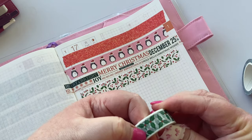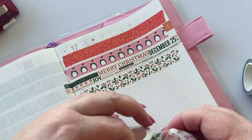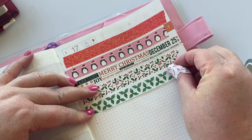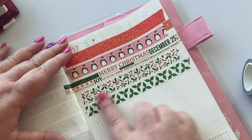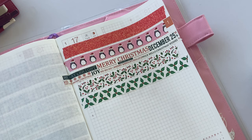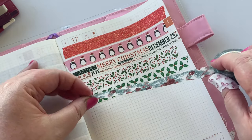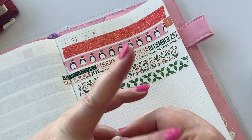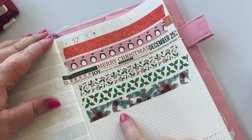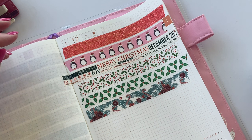And then we have another holly one here, but this one is a little more — I want to say geometric. These are quite randomly placed, or they look like they are, but these are very geometric hollies. Let's put this one next. That one melts so nicely into the page. So next up I have these pine leaves with some pine cones and candy canes, a bit of holly, even some snowflakes in the background as well. It's quite a complex little washi. That kind of forest green is really nice — I think that forest green would go so nicely with pink. Those two colors together, that pink and forest green, are spectacular.